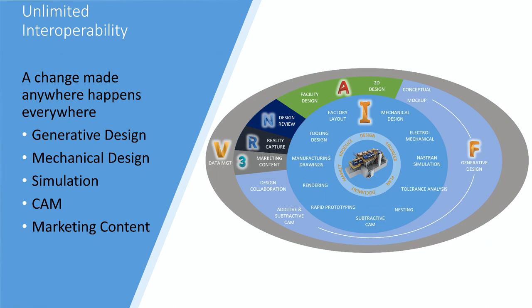And obviously, as you can see on the screen there, all of this can be managed, and your data can all be stored securely in the Autodesk Vault system for data management. We've got that secure, and it's all managed within the Vault system. So I've just got a couple of slides here about a couple of companies that have used this.